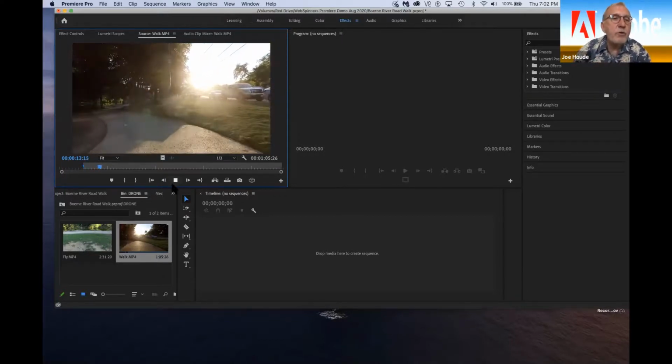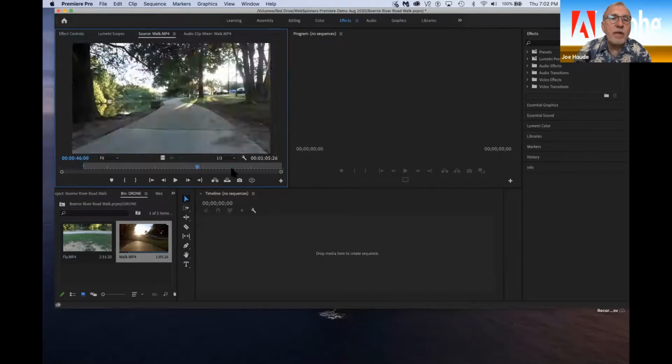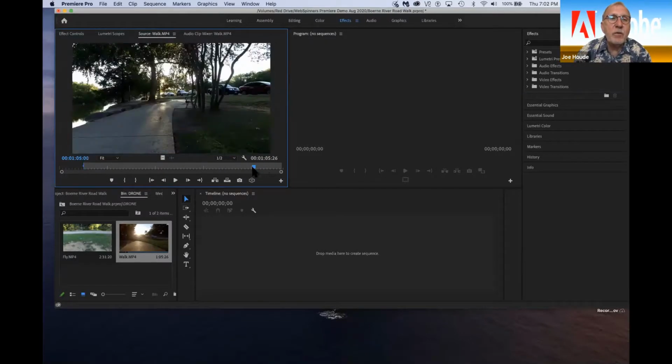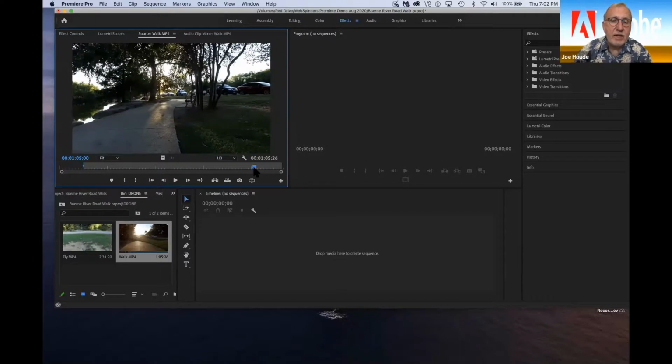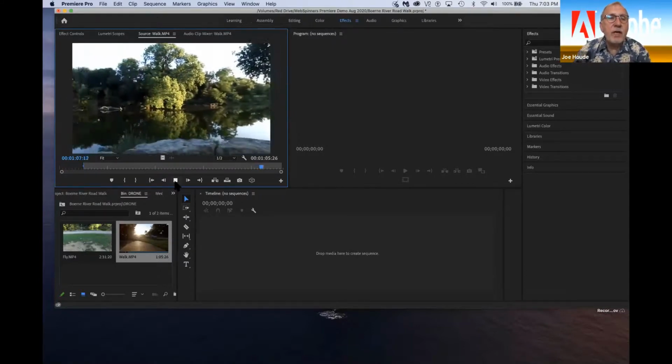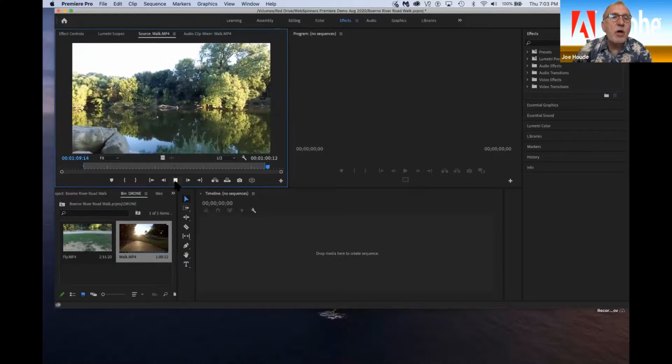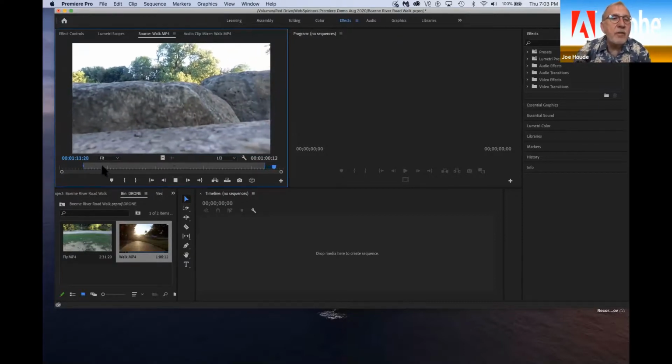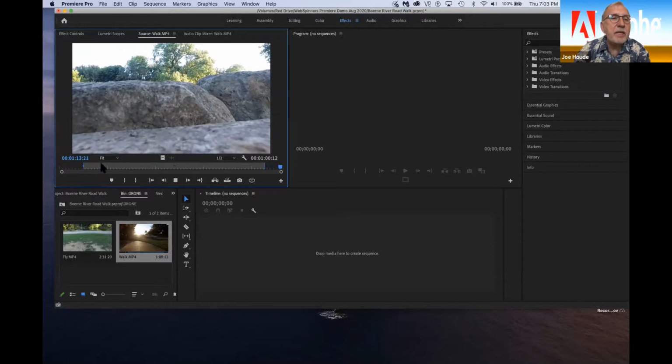You let it run through to where you want it to stop. And I'm just going to run it down near the end here because what we want to do is we want to let it play here until we see, and we come down and we turn out toward the water, type an O. And you can see here that we have now just basically cut the center out of that piece. We can go up here and drag that to the timeline.